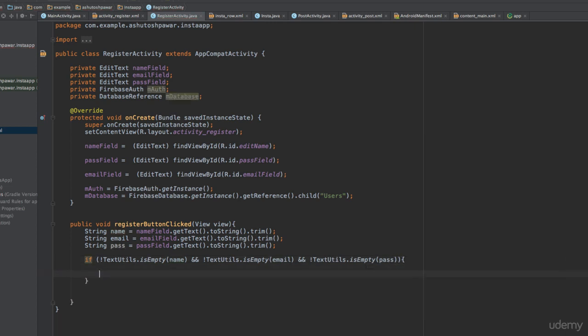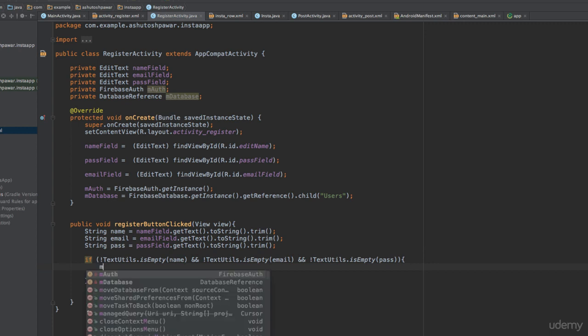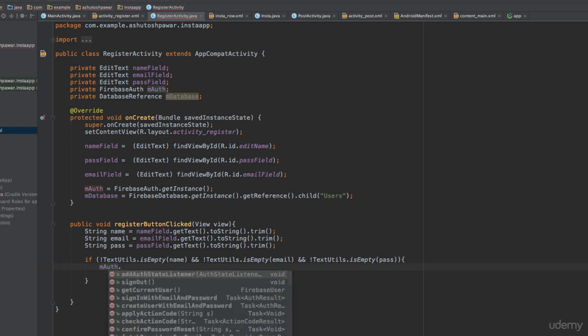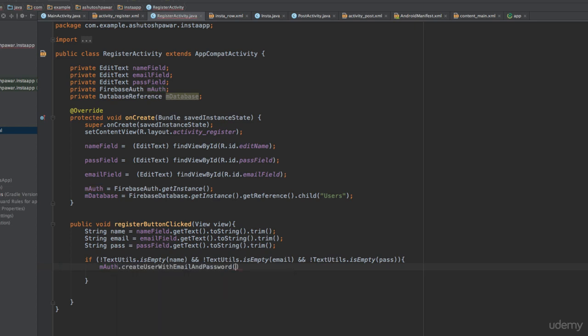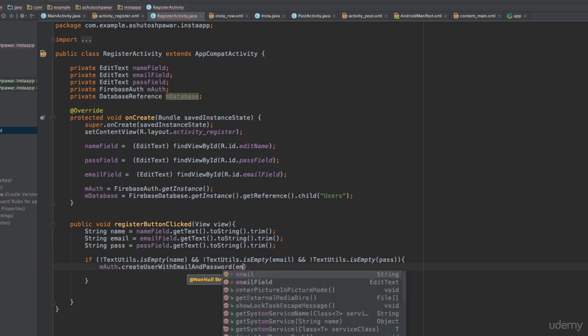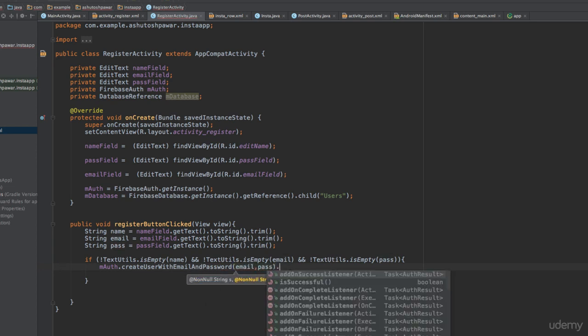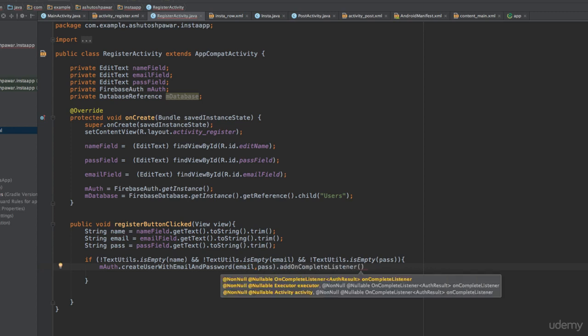In case everything is okay and nothing is empty, we want to proceed ahead, and we basically want to use the createUserWithEmailAndPassword method. For that we use mAuth. That's the purpose of using mAuth over here. So mAuth.createUserWithEmailAndPassword, and in here pass in the email, pass in the password, and finally add an OnCompleteListener to it, which states that now everything has been completed.